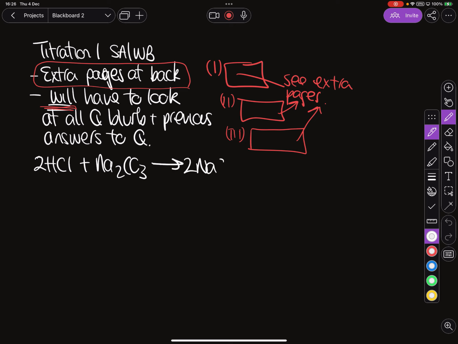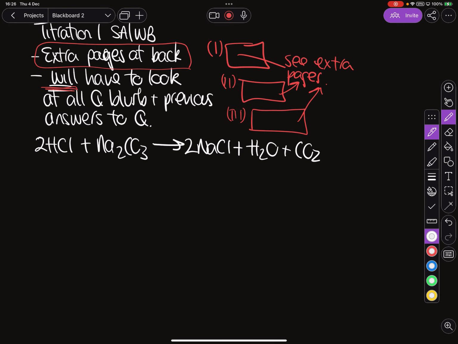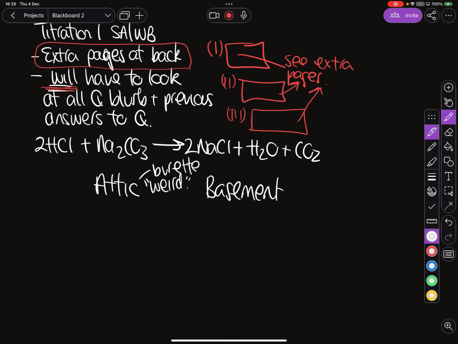The part of the equation that we're really interested in are our reactants. So the things to the left-hand side of the arrow have to be balanced. You can use wrong numbers, and as long as you use them correctly, that doesn't matter. My headers are always attic and basement. My attic is obviously my burette. The number in the question that you're going to be looking for is going to be a weird number. It is going to be like 0.1, 0.2, 0.3, 0.4. It may be that you have to calculate it yourself, but it's what we call a weird number. Your basement is going to be the thing that you used with the pipette.